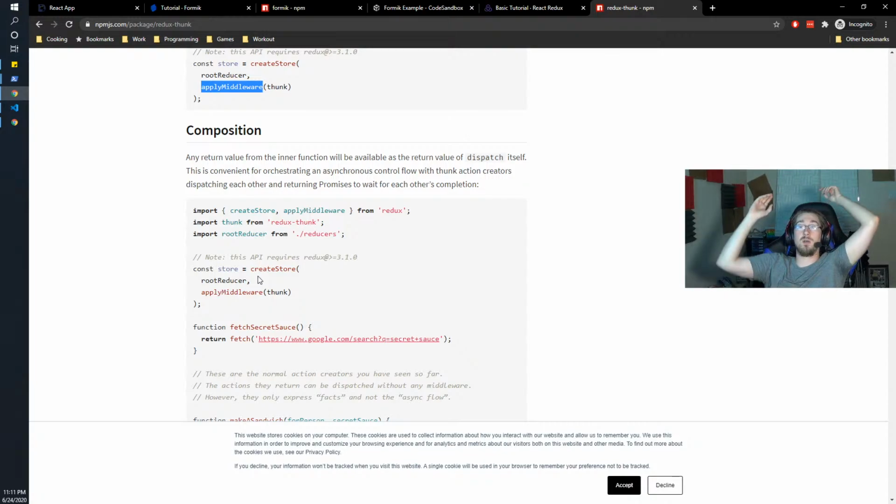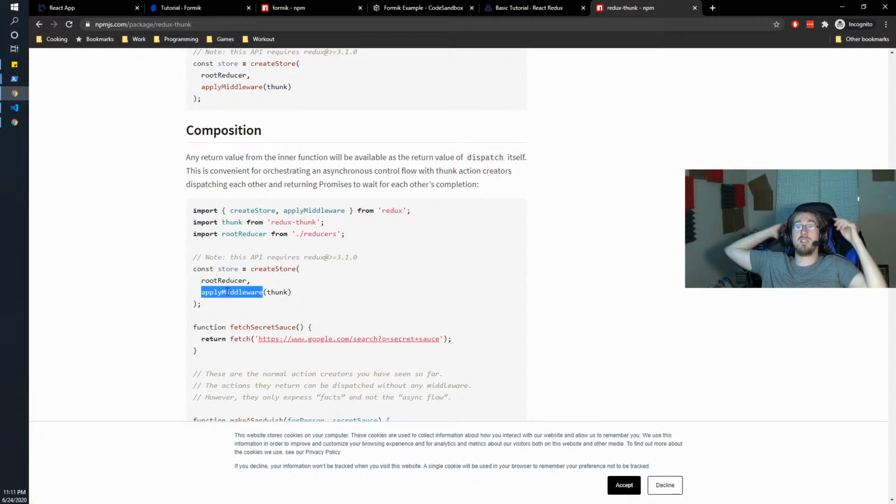So Redux Saga was the helper library to do success and fail, and I think Thunk is the thing that actually dispatches the action. So any return value of the inner function will be available as the return value of dispatch itself. So we have the store and we apply this middleware of Thunk.